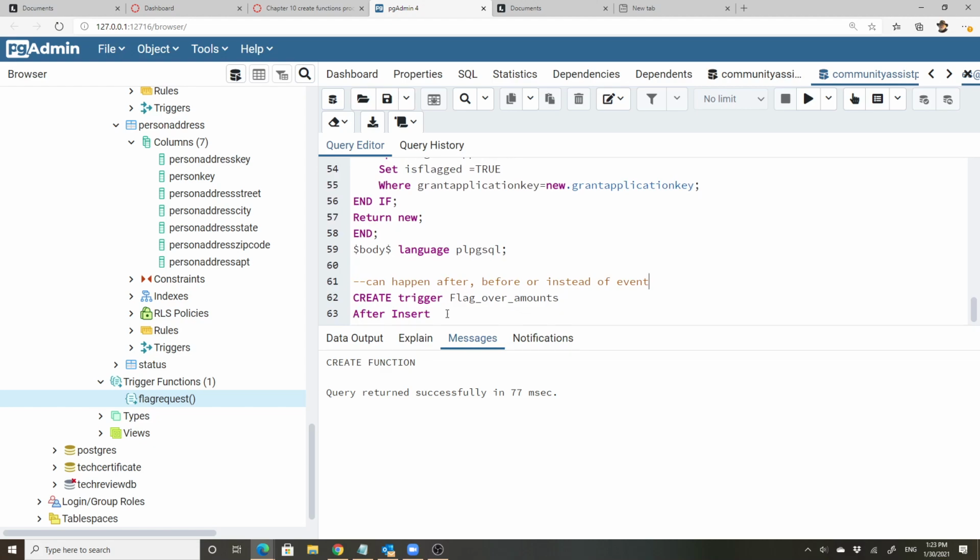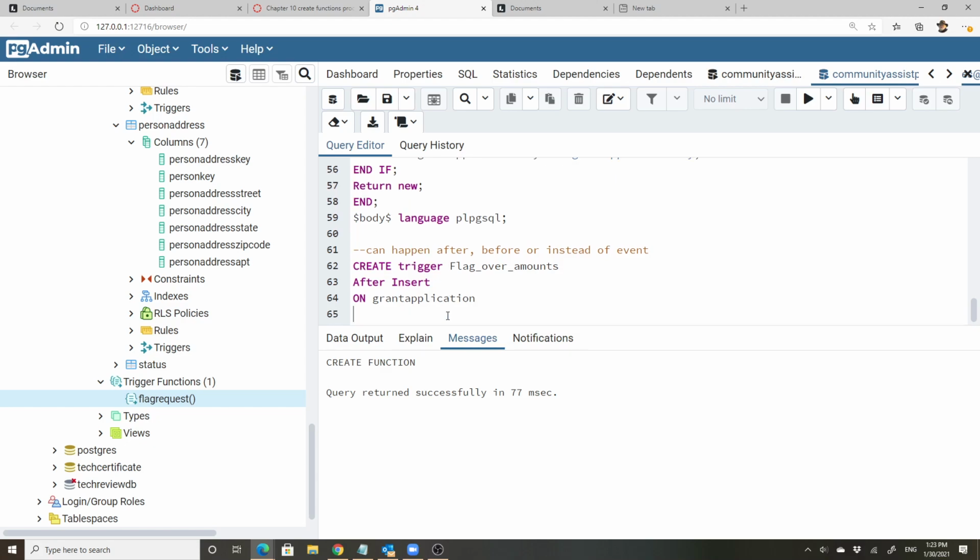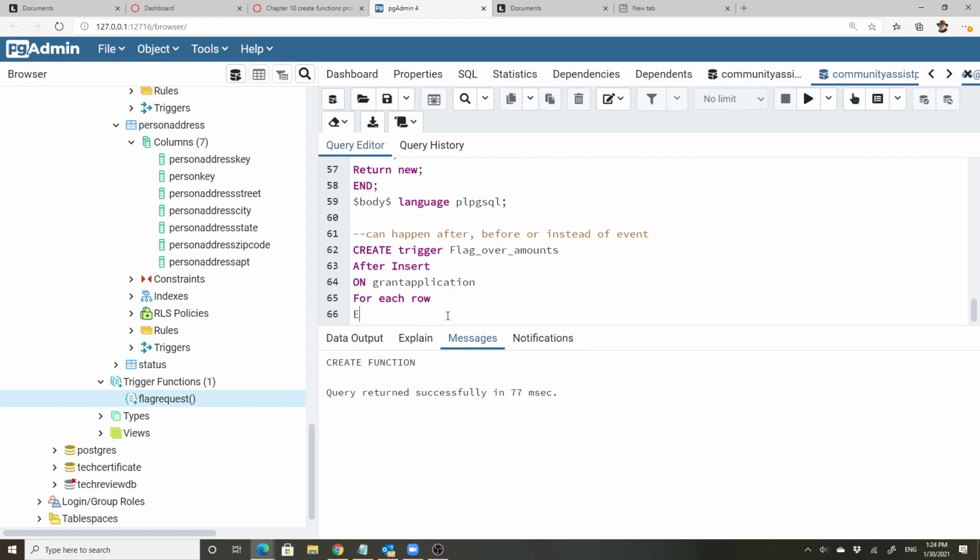And we have to say what table it's going to be on, grant application. We'll look at it for each row. And we're going to execute the procedure, and that will be the flag request. Our function, our trigger function.